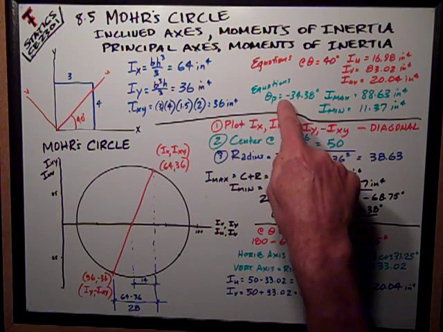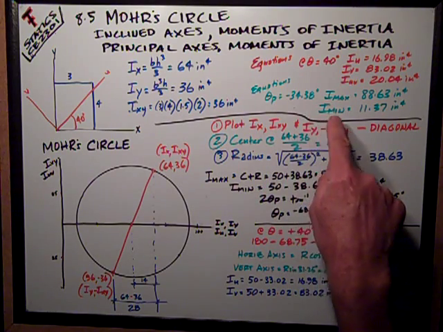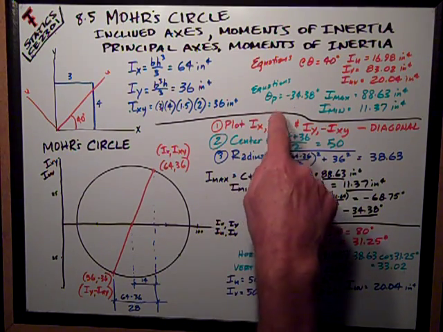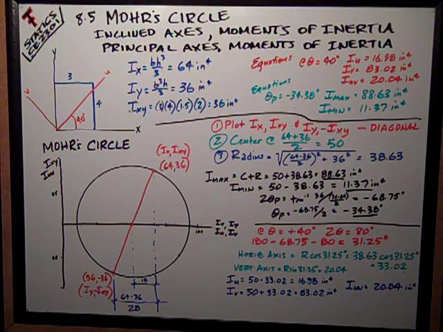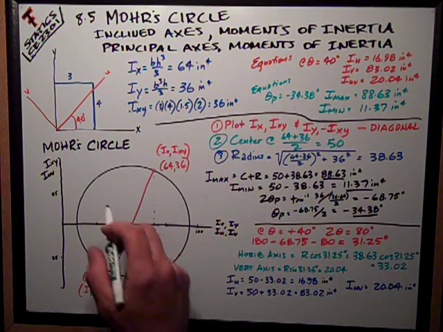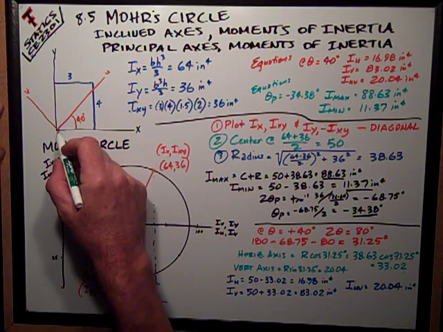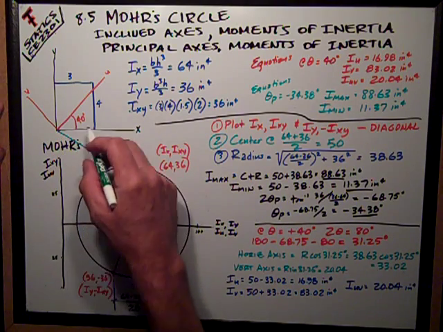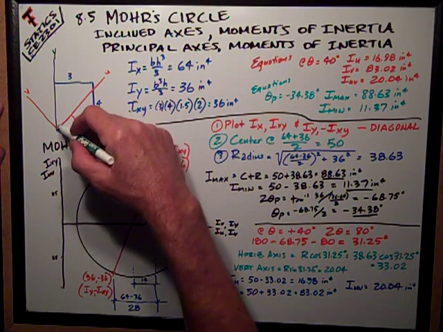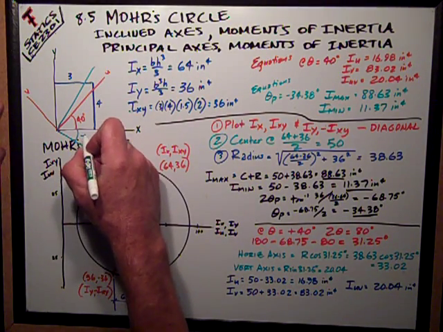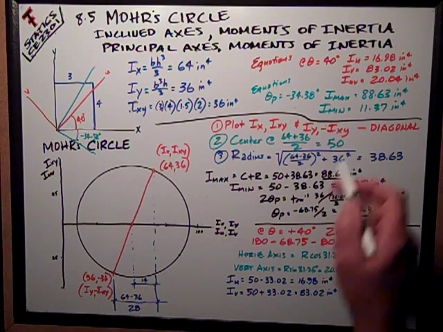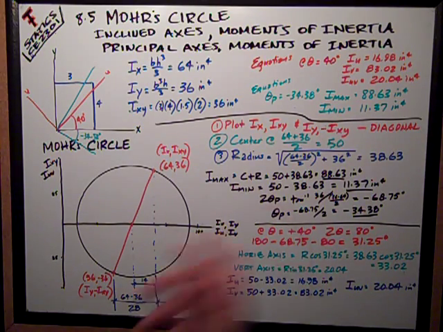Next video, we looked at the principal angle of rotation to get to the maximum and minimums. The formula worked out to be, we worked out for 2 theta p, but we divided that by 2 to get negative 34.38 degrees. Remembering that positive angles are clockwise rotation, that left us with an angle that's going to rotate my axis to get my minimums and maximums, something like this, and maybe like that, and where that's that negative 34.38 degrees. Once again, I used formulas to determine these values, and now I want to tie it all together with Mohr's circle.